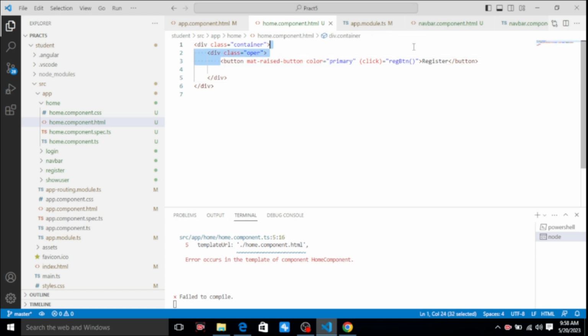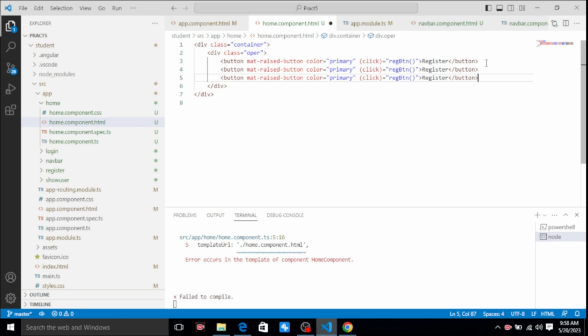Now the second button is the login button, with function log btn, and the third button is show btn.